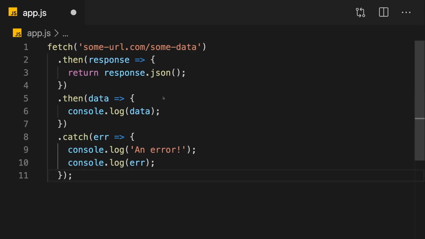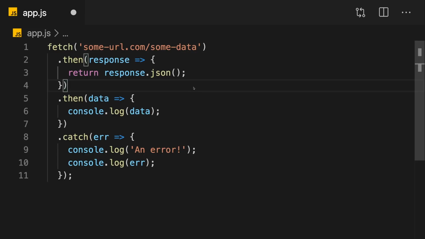Now, promises work differently. A promise is simply a JavaScript object that has a then and a catch method. And fetch returns such a promise. We can basically call the then method to set up a function that should be executed when the promise resolves. So when it's done with its work. Now, the trick is that every then method by default returns a new promise, or if we return a separate promise as we do here, JSON also yields a promise, that default promise is replaced by that returned promise.